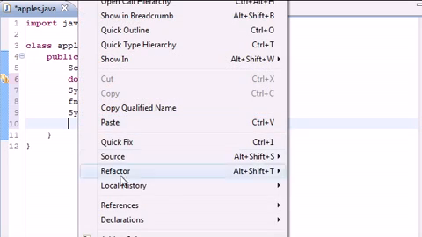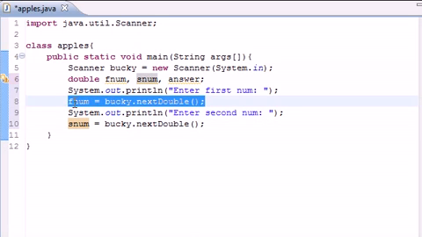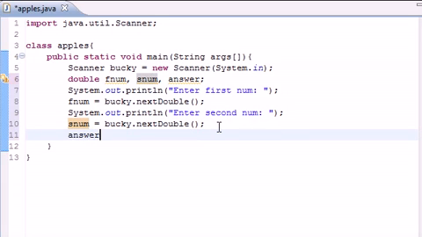And after that prompt pops up, you're going to want to store this variable in snum. So the first number you type is going to be stored in the variable fnum, and the second number you type is going to be stored in the variable snum. This stands for first number and second number. Now to get the answer, since we have those variables, we just add them together. So go ahead and write answer equals, and you're going to want to write fnum plus snum, and now whatever number fnum and snum is going to be stored in answer.